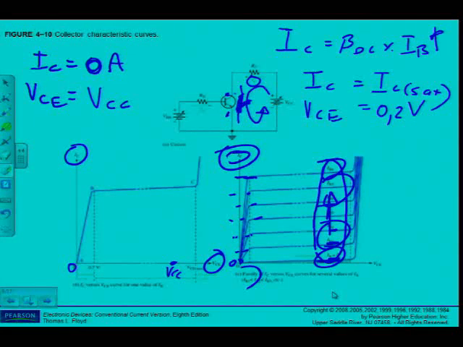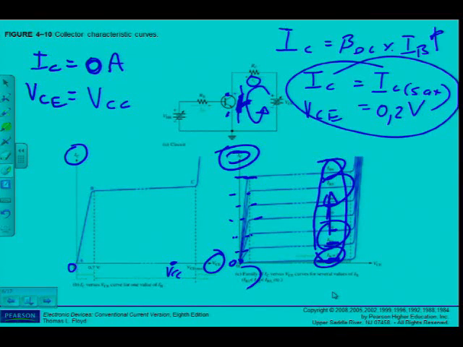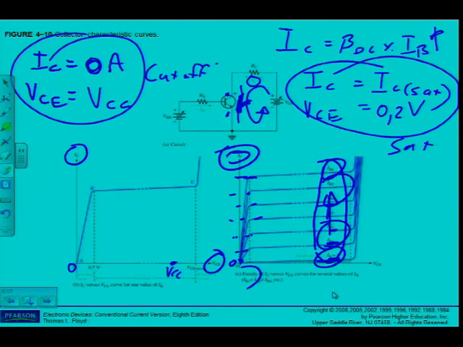So those are the parameters for saturation, and those are the parameters for cutoff. But yeah, I will show it to you again in the book. So I can go and plot. So it's not going to be exactly 0. This is the ideal point for saturation. IC is equal to IC sat. You can see the current is not 0. It's the maximum current. And VCE is equal to approximately 0. Actually 0.2 volts. Anyway, discussed here in the book. You can just mark it there in the books again.